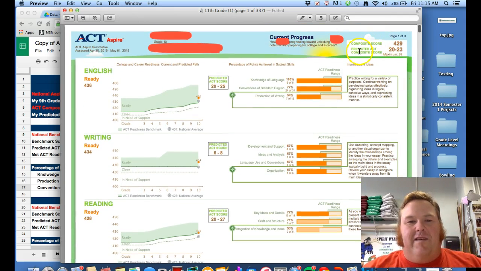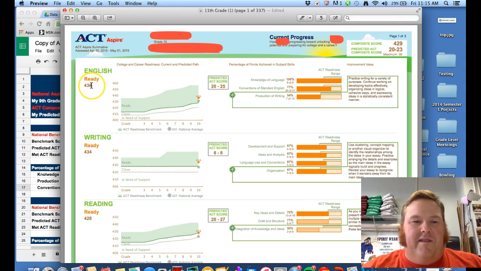But if you look over here, it's laid out nicely so they can see, all right, the top here, I direct students to say, all right, here's your composite. There's your range, your predicted range of where you would fall currently. And then it gives them nice graphics, and it's just really nice. It's easy to follow. English, here's their composite score, here's their range of readiness, okay? So their range of readiness is right here on the chart here.